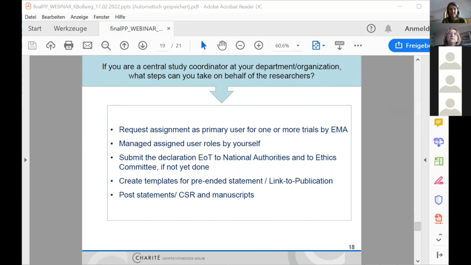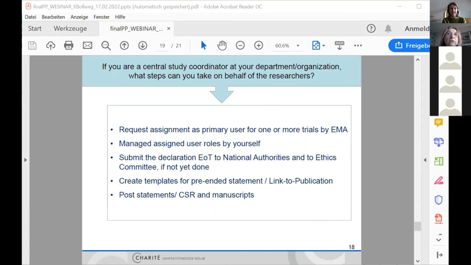What steps can you take on behalf of the researchers? I have requested access rights as a primary user for many studies that were conducted under the sponsorship of Charité, as you have seen in my results user portal. There are primary studies where the PI or study team has already left Charité or went abroad or has died or retired.